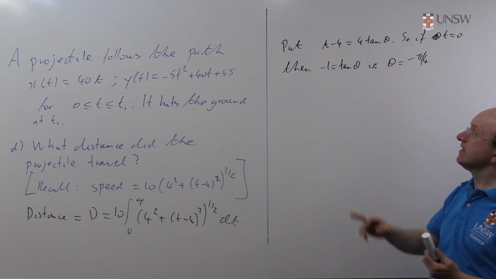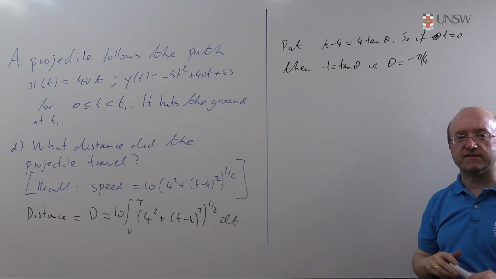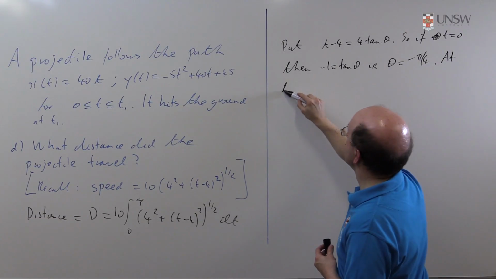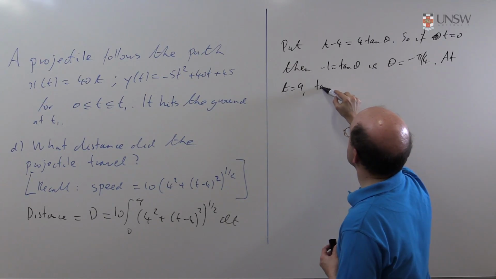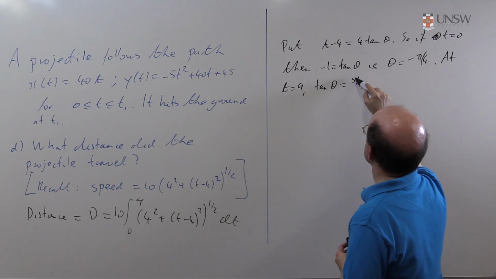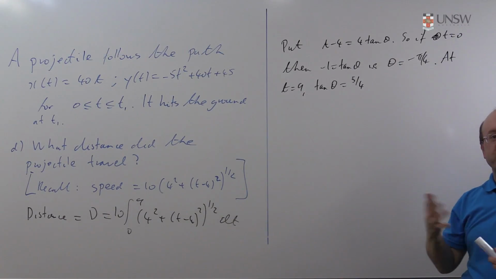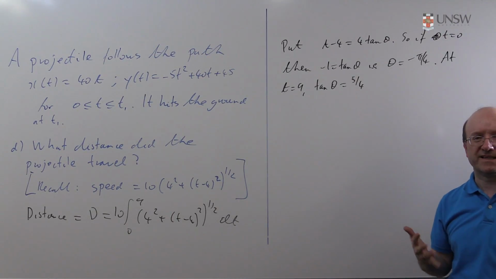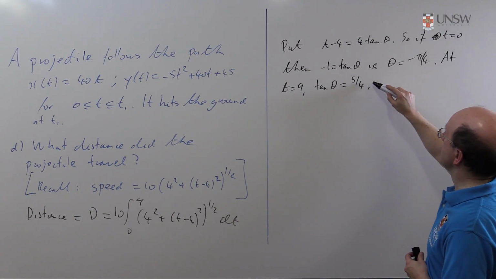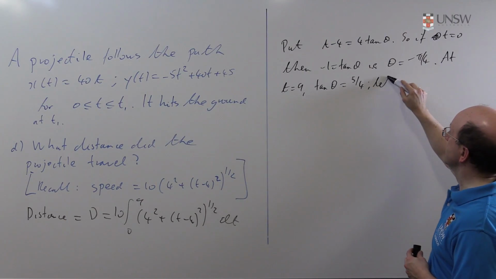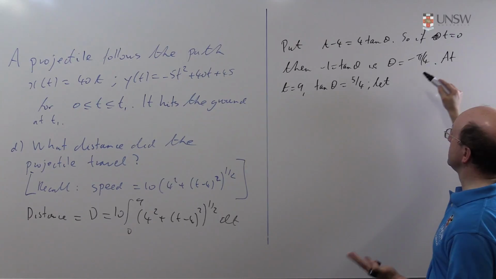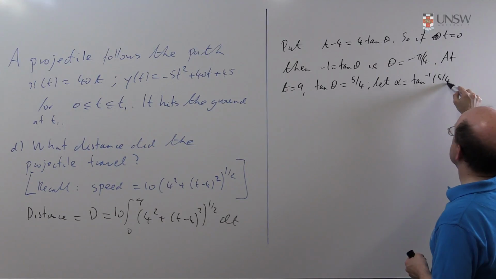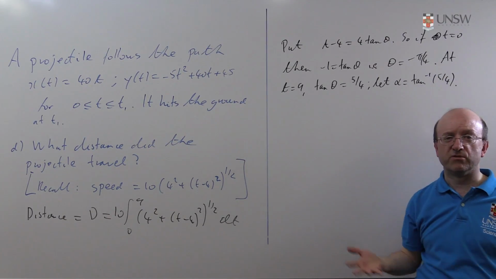At the upper limit, which is 9, we're going to have tan theta is 5/4 at t equals 9. Tan theta is 5/4. So our upper limit is going to become the inverse tangent of 5/4. Well, I don't want to keep writing that down, it's going to be very messy. So I'm going to use a standard trick. I'm going to abbreviate inverse tangent of 5/4 by some other letter, and I might as well pick alpha. So let's let alpha be tan inverse of 5/4, just to save me doing a lot of extra writing.